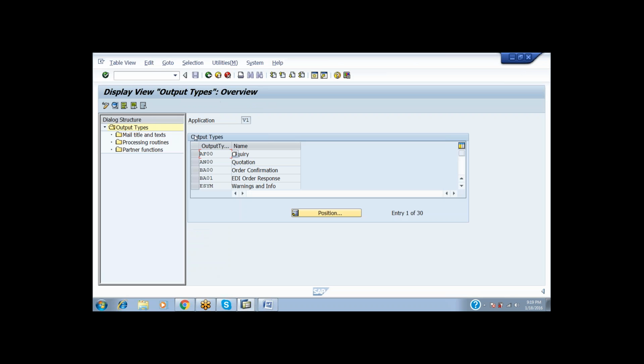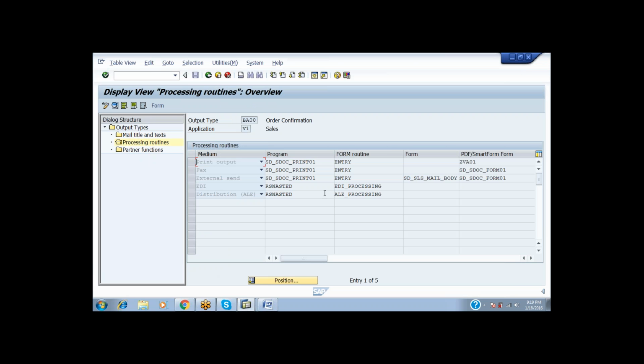Here I want to make it per the quotation or the order, and processing routines. In the change mode, I want to add the print output or the fax output, whatever form you have created.